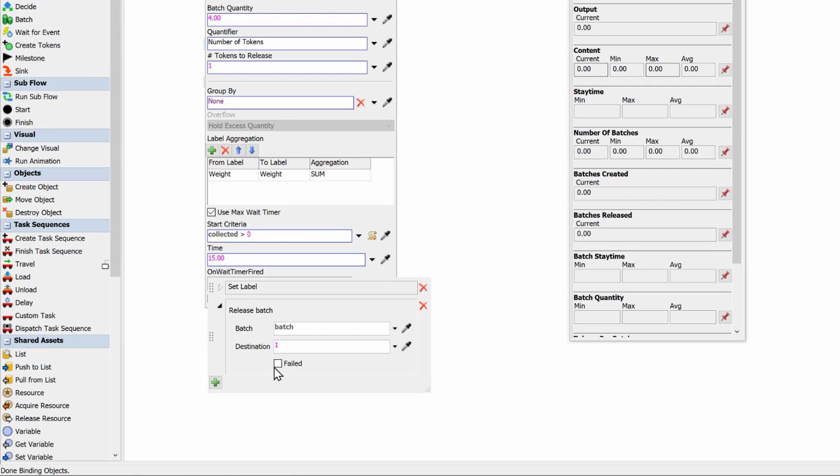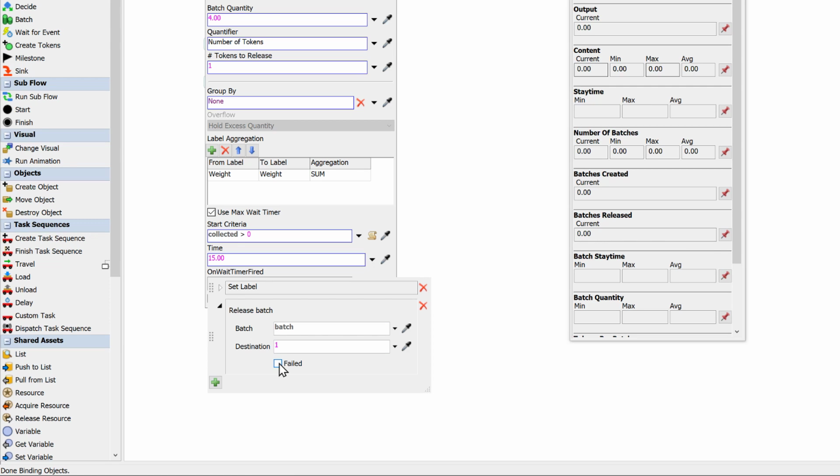And then there's this box here called failed. You check to fail the batch. This will cause all of the tokens in the batch to be released and will not evaluate the number of tokens field up there to release or perform the mathematical operations on the token labels. So we have a couple different options. I told you this activity, it's technical.